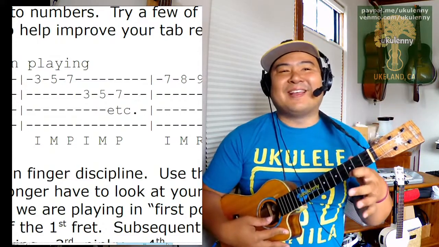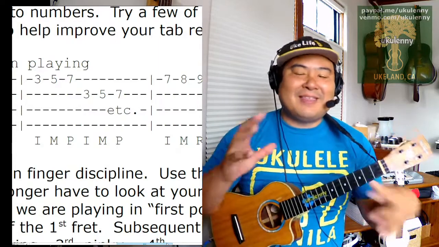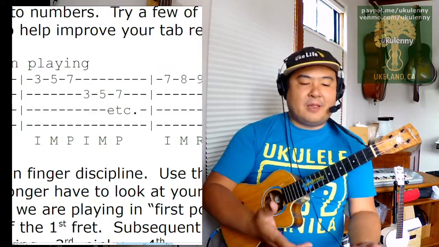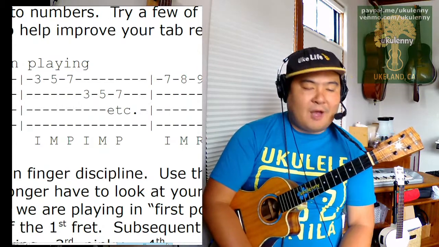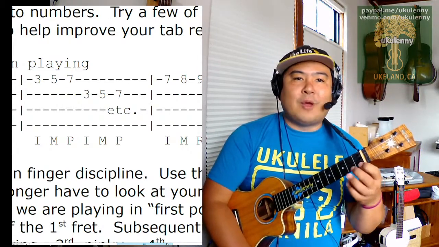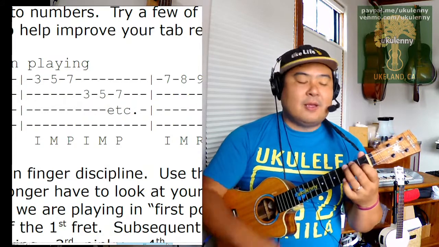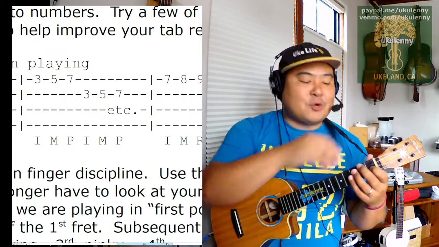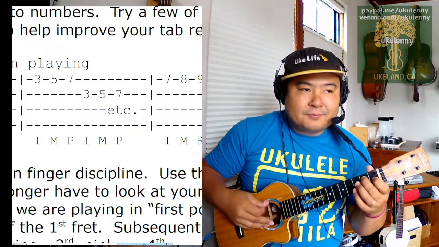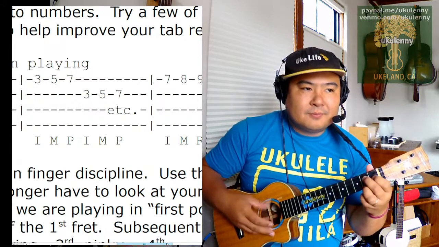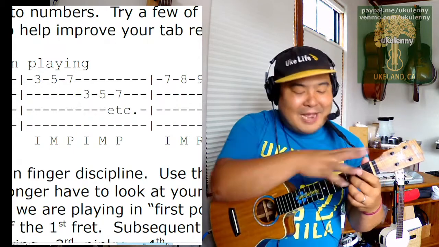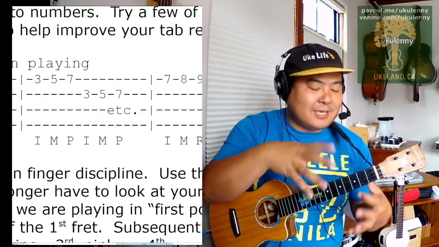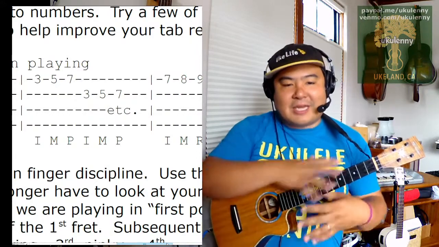All right, then we're going to go to 3, 5, 7. And this is where we talk about position playing. For the chord melody crowd, we often don't stay in the 1, 2, 3 for various reasons. One, it gets really cluttered and trafficky over here if we're trying to play the melody. Down here while we're playing chords, you can't really make out the chords. So a lot of times we have to go up the neck to spread it out.